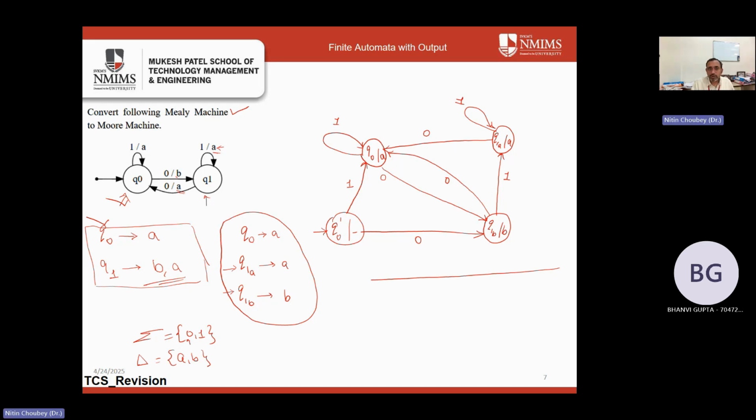If we want to go for construction of a Mealy machine equivalent to a given Moore machine, what will we do? The task will be very simple in that case. We need to simply shift the output associated with any state onto the transitions which are incoming onto that particular state. That's all.